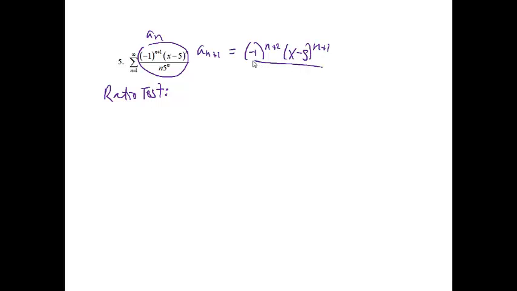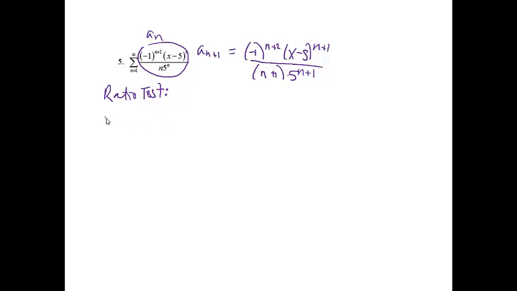All right, next one. We've got negative 1 to the n plus 1, (x minus 5) to the n over n times 5 to the n. This looks like lots of fun. What we're going to do on this one is, once again, use the ratio test. I suppose if you really wanted to use the root test, you could, but I'm just going to stick with ratio here. This will be my a sub n, which means my a sub n plus 1 will equal negative 1 to the n plus 2 times (x minus 5) to the n plus 1 all over (n plus 1) times 5 to the n plus 1.